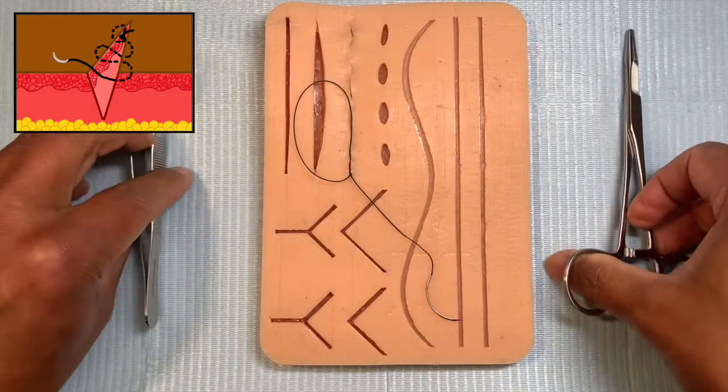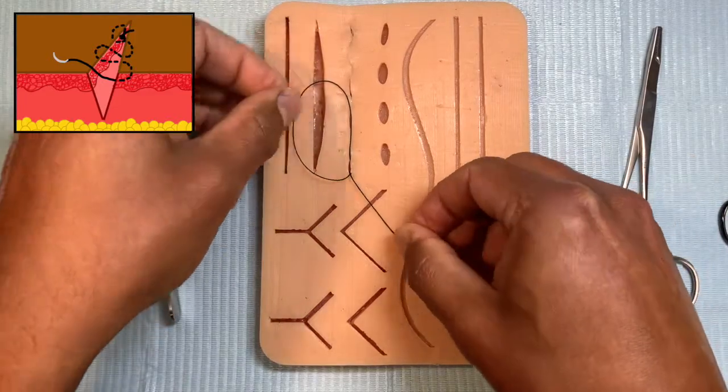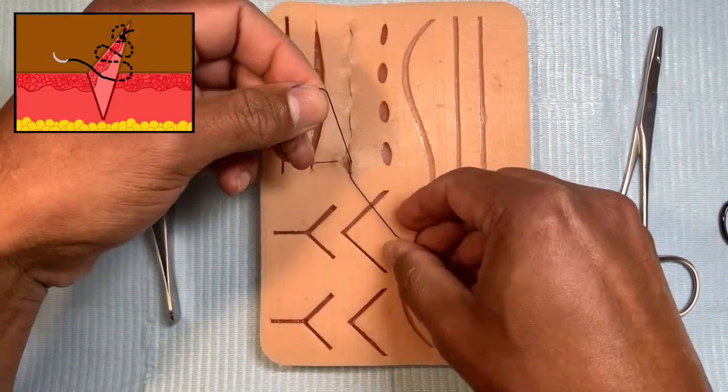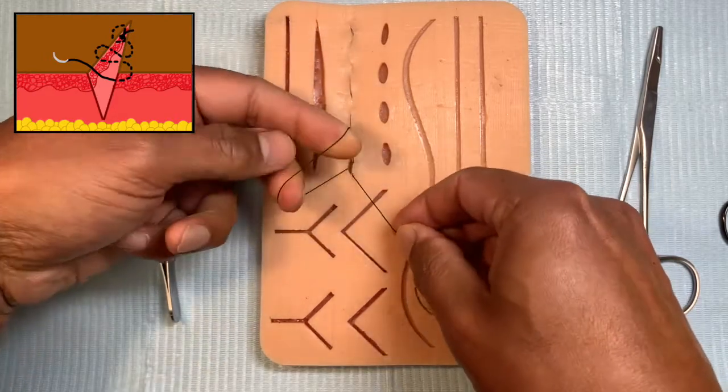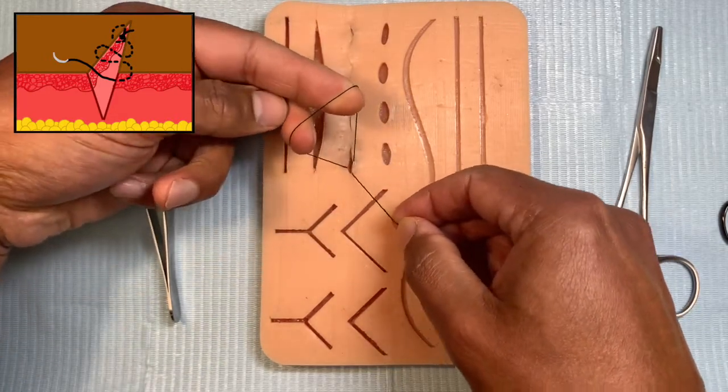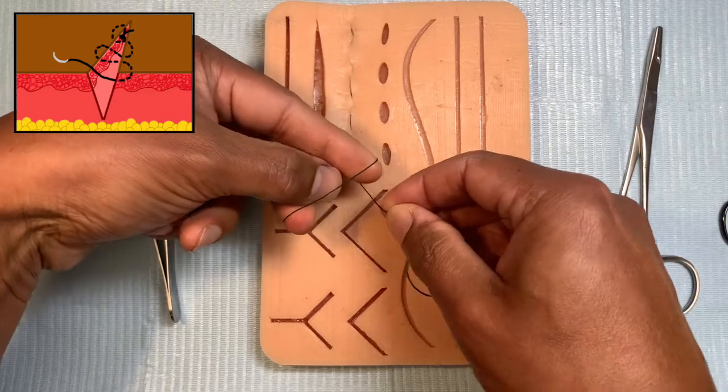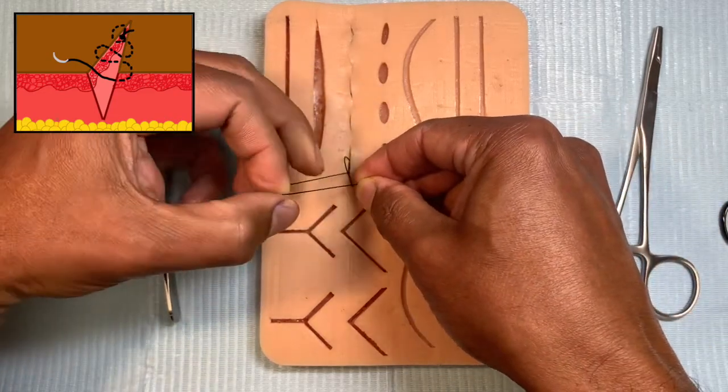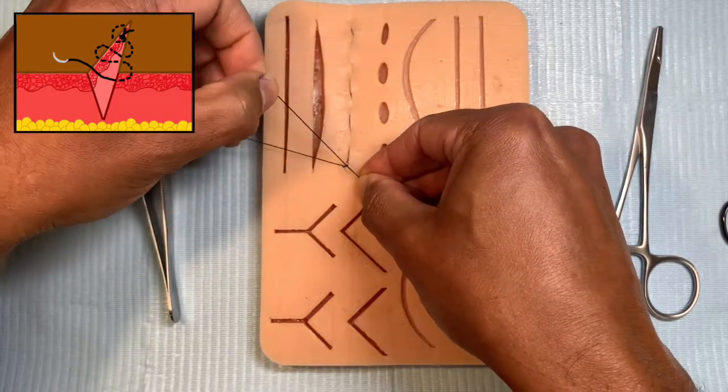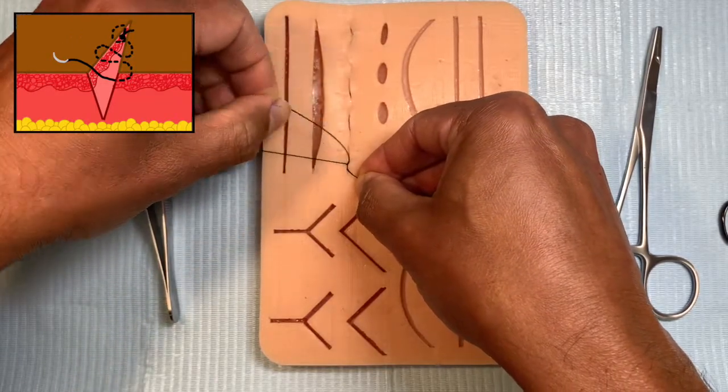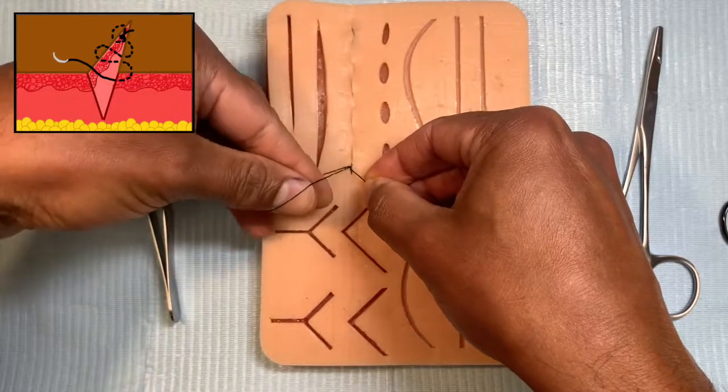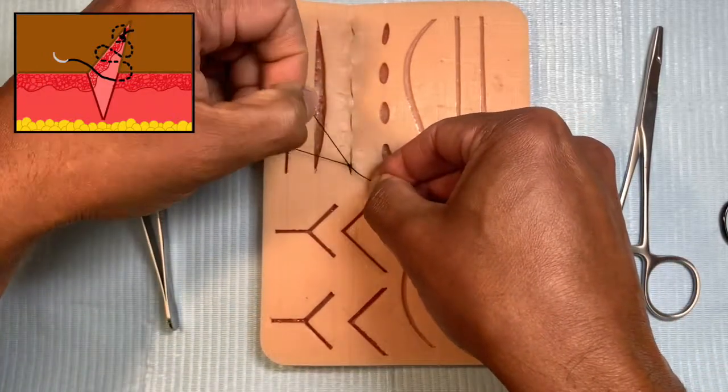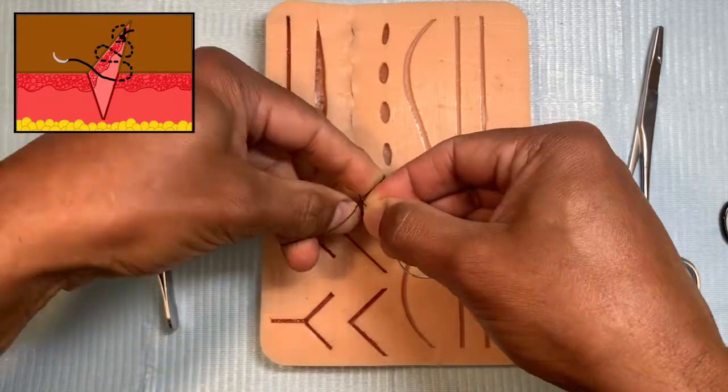In the Aberdeen knot, also called the fisherman's knot, you're making a loop with what you already created and then passing this thread with the needle through it. Pull it through. You need to do this three times: a second time and then a third time.